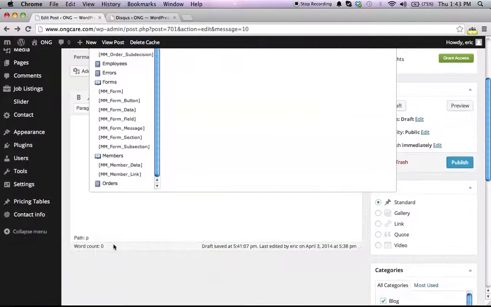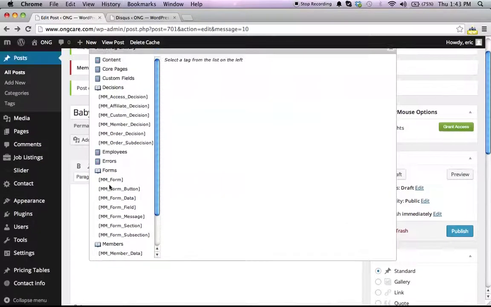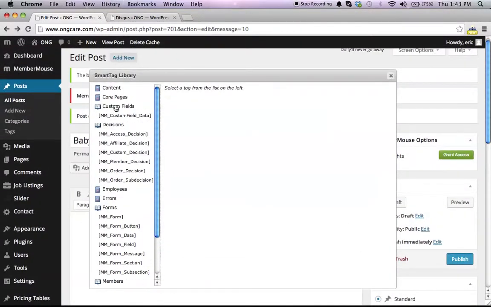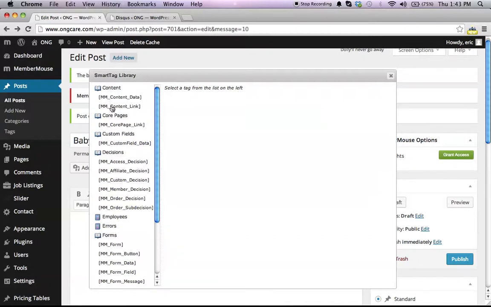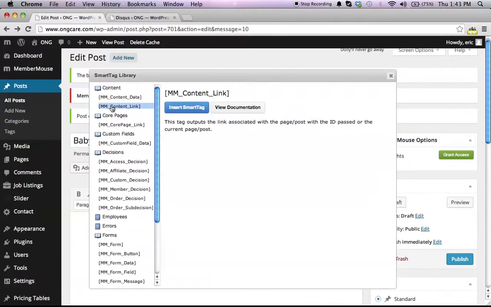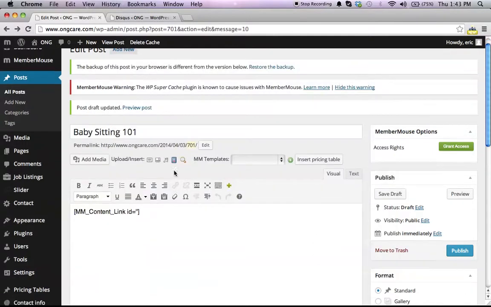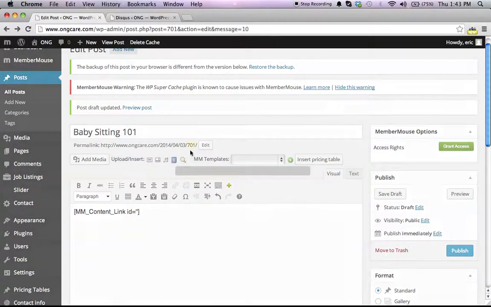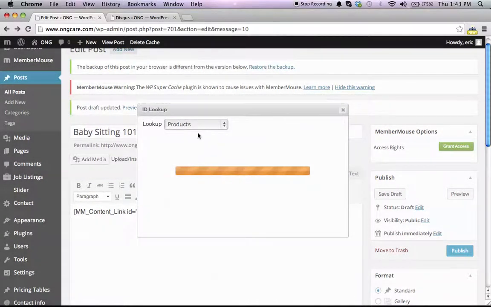So let's go to orders. Okay, so let's put in this one. Insert smart tag. Okay, so as you see this link, this shortcode here, it's basically asking you for the ID of whatever membership level you have here.